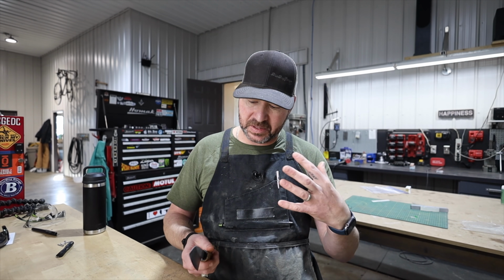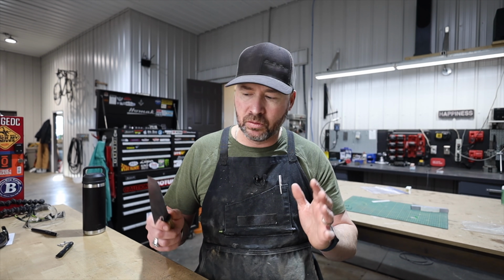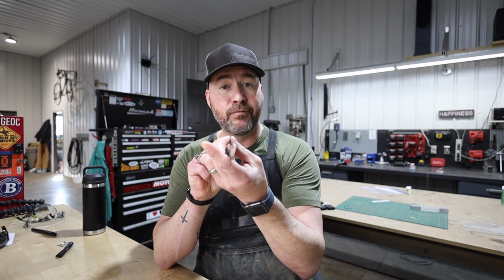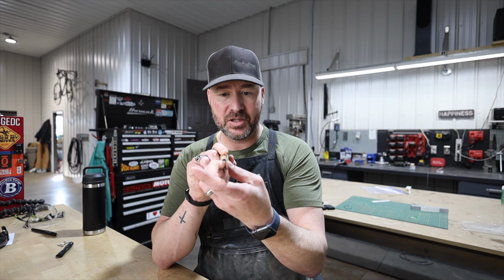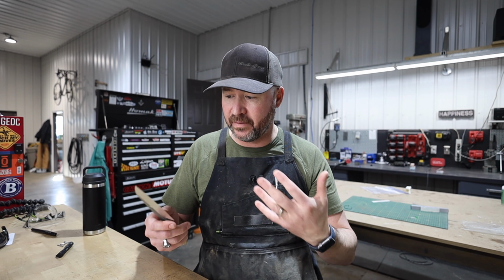Now there are specific knives for different things, like Debas for fish and different types of grinds, but as a general rule, knives in the kitchen should be thin. They should stay thin for a while past the cutting edge. And that just helps them slice through instead of wedging through whatever you're cutting.